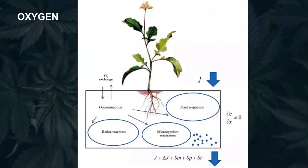Now, oxygen is another very important plant influencer. We know oxygen is something that your plants give off during the process of photosynthesis, but oxygen in the root zone also plays a critical role in roots breathing, chemicals interacting, and good microbes breeding. Now, if the media becomes compacted or the roots grow in an anaerobic condition, the roots will suffocate. Chemical reactions will slow, and your plant's growth will too.